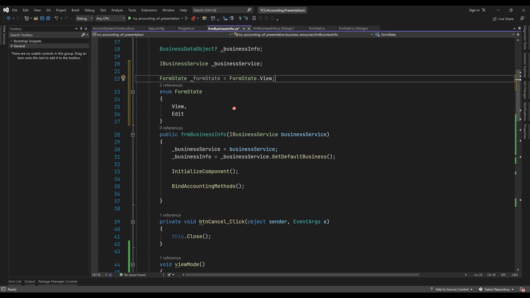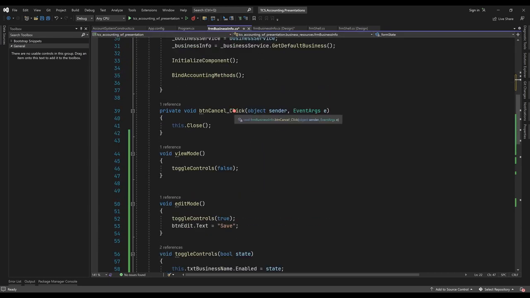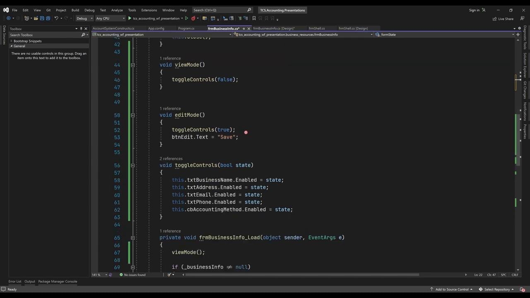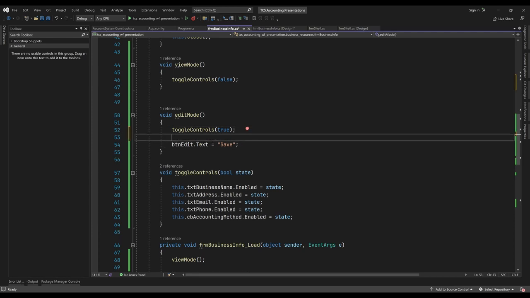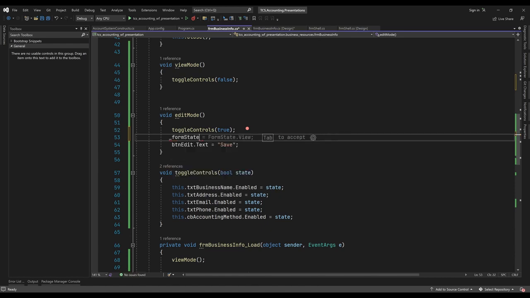And in doing this, we can come down here, and when we are in edit mode, we can say form state equals FormState.edit.